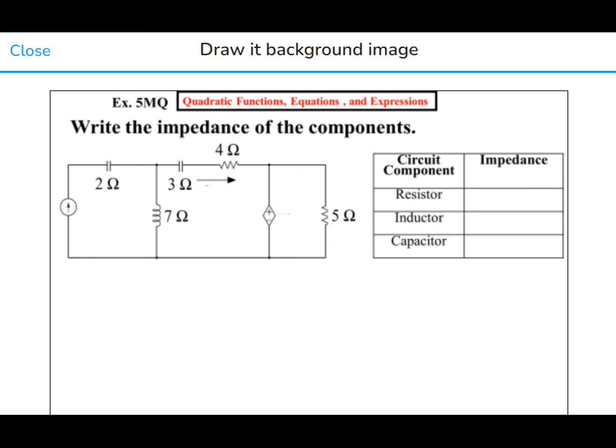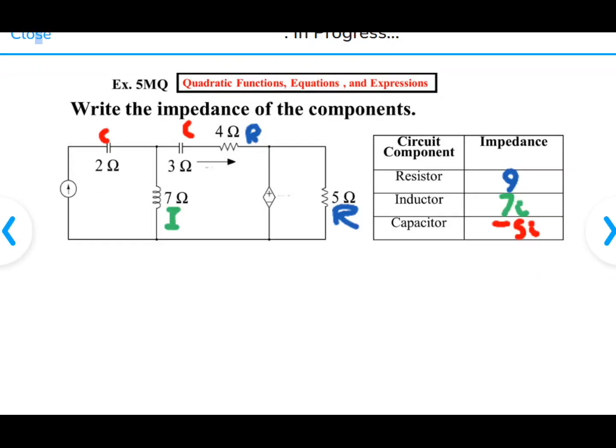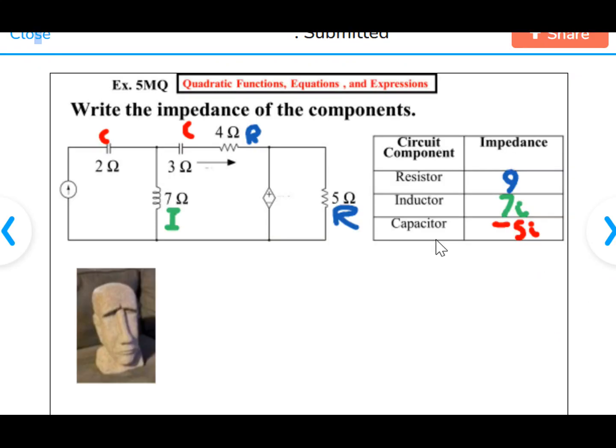Fill that in, please. Before you do, I want you to look for the resistor and tell your neighbor what you're going to write in the table. Talk it with your neighbor. What are you going to write in the table for resistor? Then fill in the entire table. Go. All right, I think we got it. Here goes the correct answer on your screen.